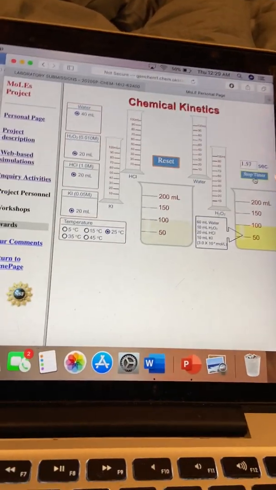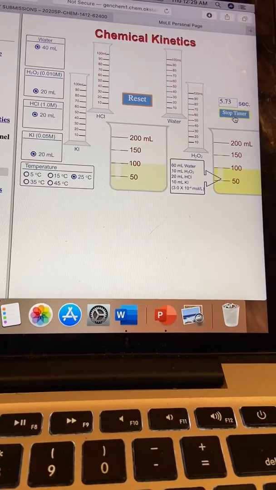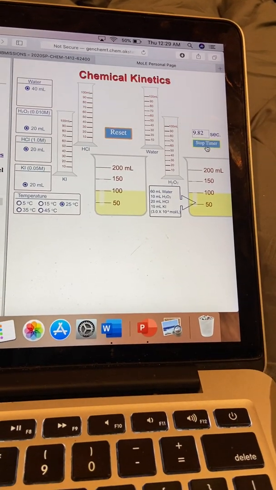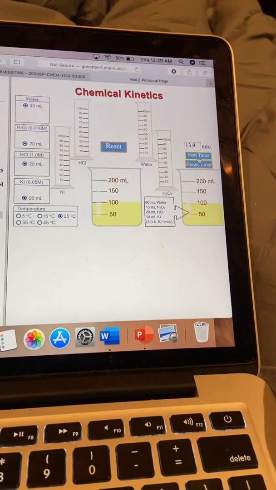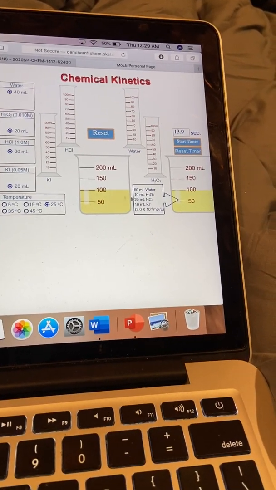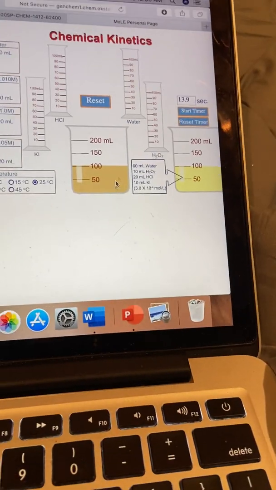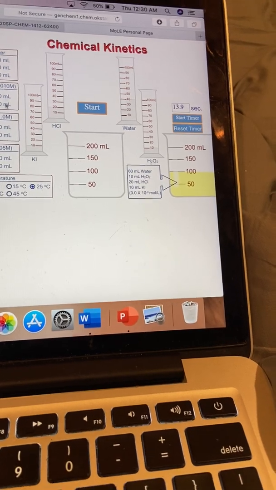The timer has been started. It's already changing pretty fast. Oh wow. Yeah, that's already almost darker. It is darker. I'm gonna have to redo that. Yeah, that needs to be redone.